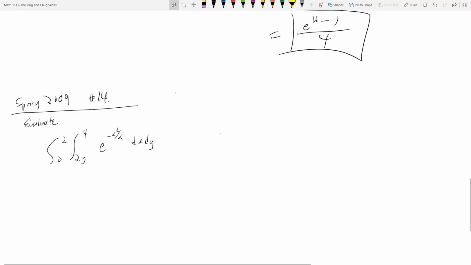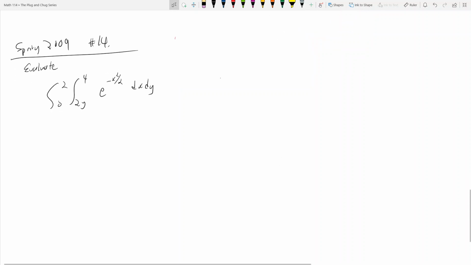Hey everyone, this is just another addendum to video, I believe, number 37. I'm going to double check that. I want to make sure that's correct. Yeah, number 37, where we switch the limits of integration. And essentially, I'm just going to do another problem, so we can really hammer this in, and you know how to switch the order of integration correctly.